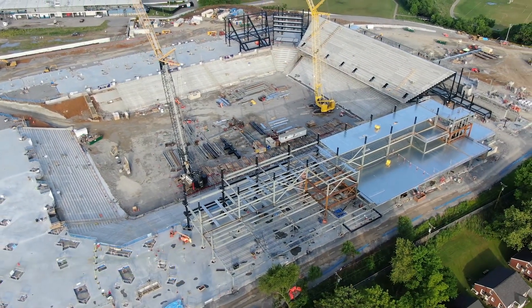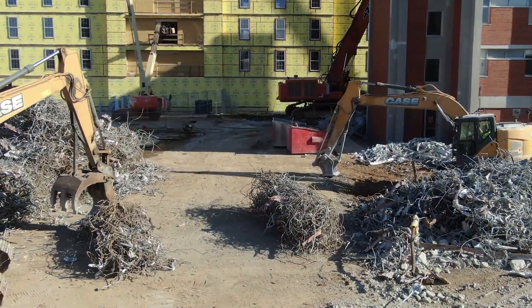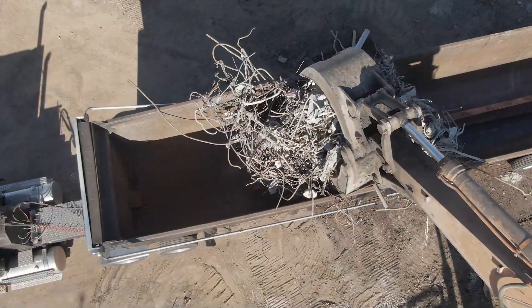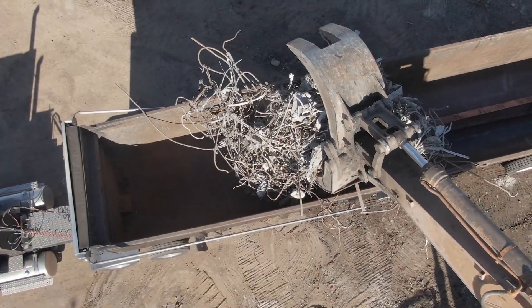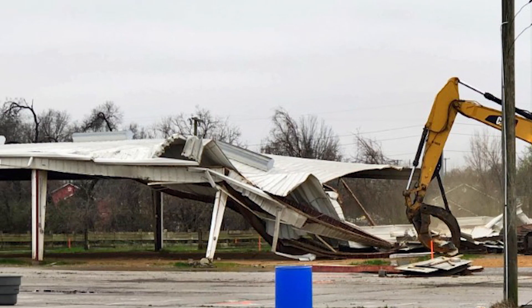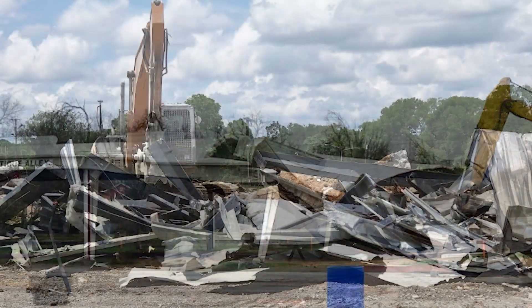The site required demolition before the stadium could be constructed, and while most demolitions produce a lot of waste, this project was able to reuse and recycle to keep 97% of that waste material out of landfill. The Nashville Fairgrounds was a 20-acre site established in 1922, consisting of over 18 structures totaling 324,000 square feet that was demolished and salvaged.